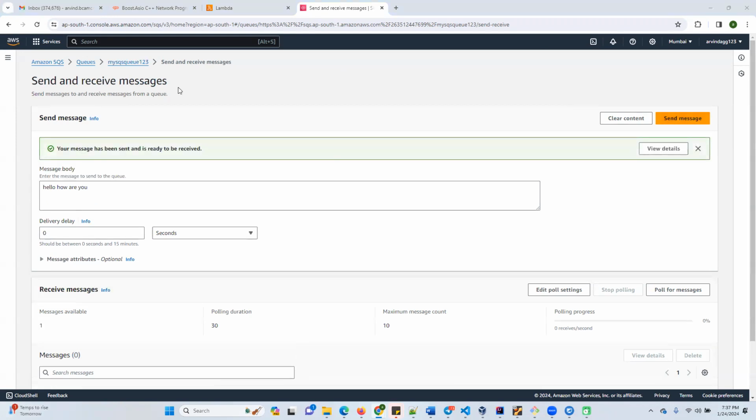Now in my Lambda, I want to receive the message from the queue.